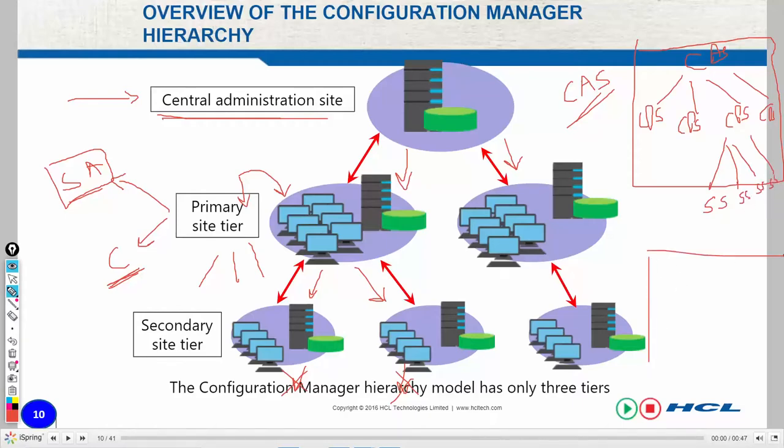Whereas in a small or medium-scale environment you can have a standalone primary site, and under that you can have multiple secondary sites.